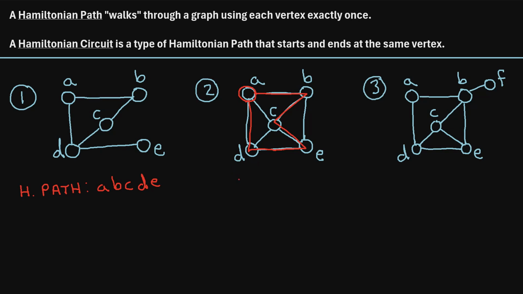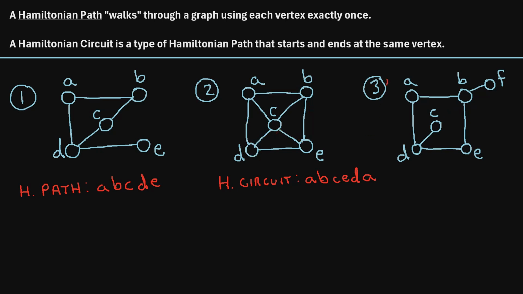So let's write down that circuit. So here's the Hamiltonian circuit that we just found. Now again, for this one, there's actually multiple Hamiltonian circuits. So for example, let's say we start at vertex D instead. We could go to C, then E, then B, then A, then back to D. That would be another example of a Hamiltonian circuit. And once again, you'll notice that there are some edges that we don't visit in some of these Hamiltonian circuits, and that's okay because again, we only care about visiting each vertex one time.